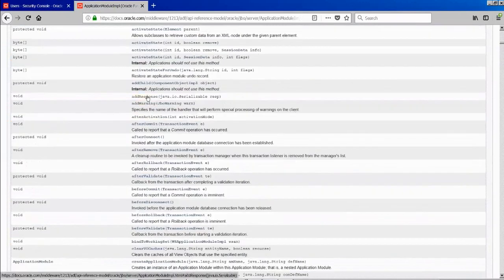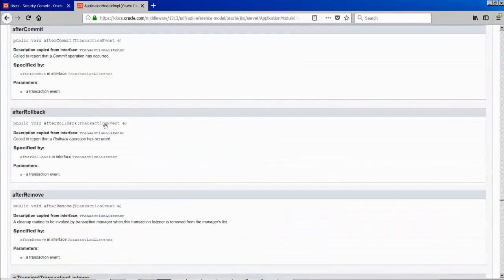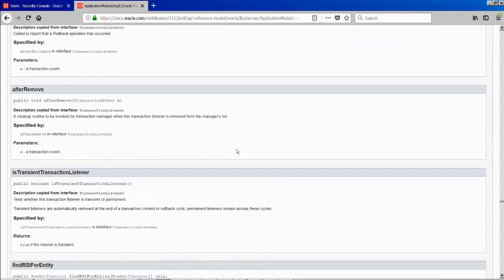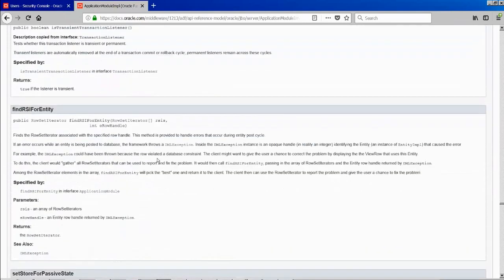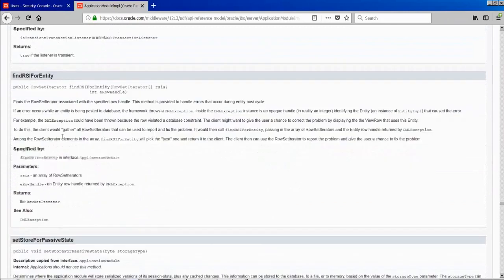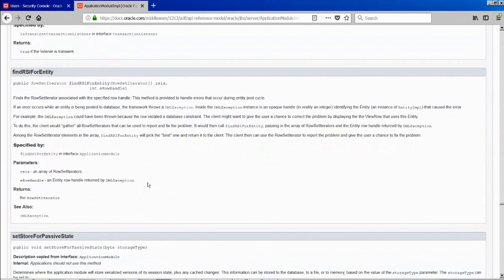If you want to know more about a method, click on the method. It will give some explanation of the method, and say what parameters it takes. If it's a row set iterator, it will have a more detailed explanation of what the row set iterator is and how it works.